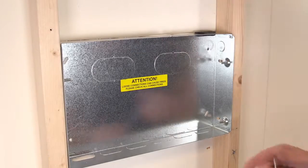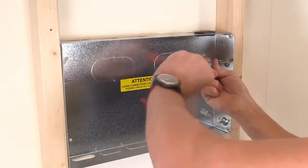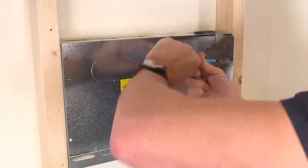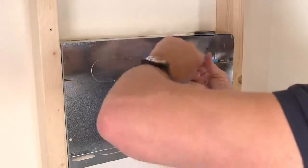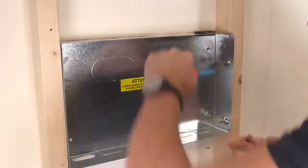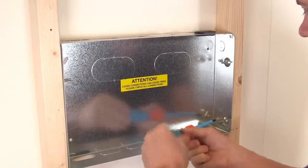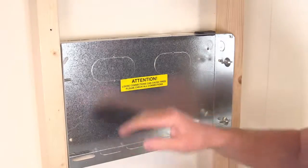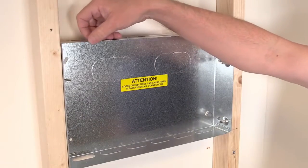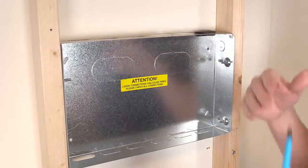Once you've got the height and depth right, use the slots on the inside edges to fix screws into the woodwork, securing the back box in place. It's worth checking at this point that the top and bottom edge don't protrude forwards of the stud-work, as this will mean the board will be too far out of the wall when the cover is fitted. The top and bottom edges can sit up to 20mm back from the stud-work and the enclosure will still be able to be fitted.